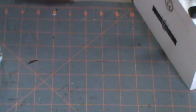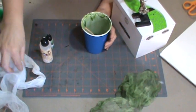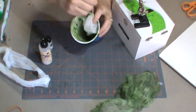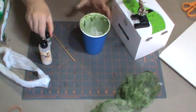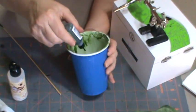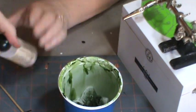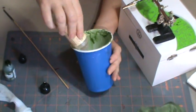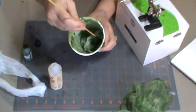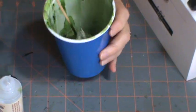And we're going to use alcohol ink, of course, to dye this. And I have a cup here that I use for dyeing it. And you'll just want to take the amount that you're going to dye. Like I said, I did it in 2 pieces, so here's my second piece. I put it in the cup, stuff it down in there, then take some of the alcohol ink. I used Pesto because it blends really nicely with the papers that I chose from the Haunted Eve line, and I just squirt some green in there, and then a little bit of alcohol blending solution, because you want to kind of thin that out a little bit so you can coat all of the cheesecloth. And then you can see I'm kind of just stuffing it in there, moving it around, getting everything wet.